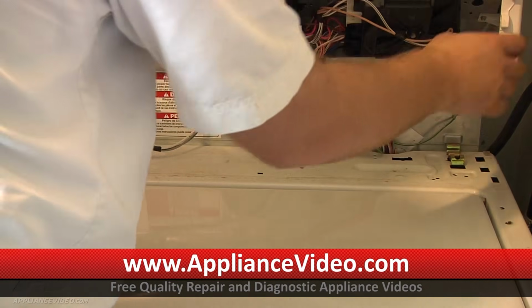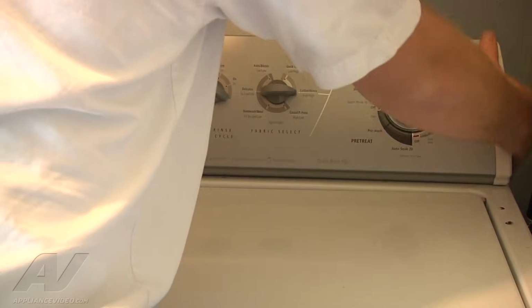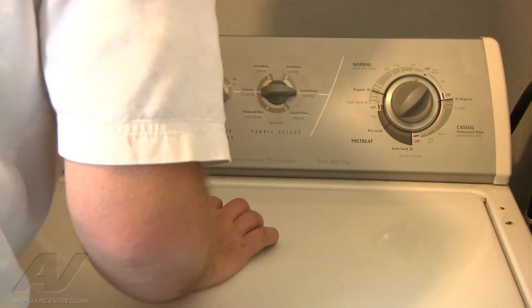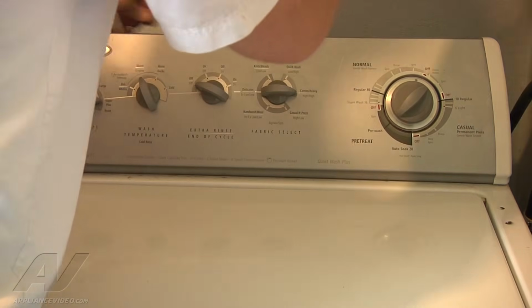And to put the console back in place, just the 3 tabs that are going to go into the 3 holes of the lid on each side. We're going to push it to the back. Once we get those in there, slide it to the back and reinstall our 2 Phillips screws. Before we do that, I'm going to go ahead and just start it up and test it first, in case we have to take it back apart again.